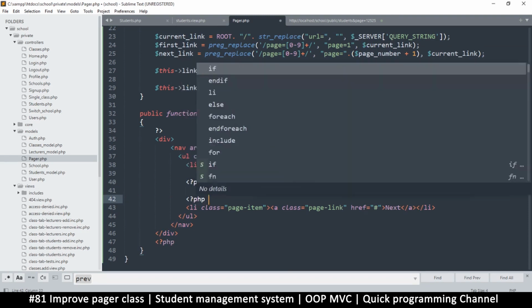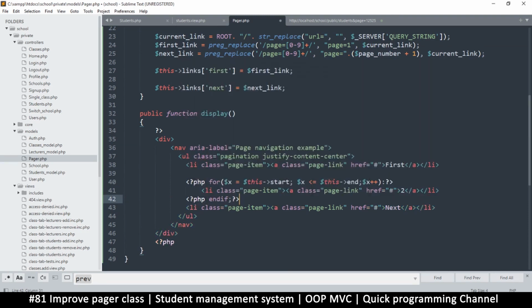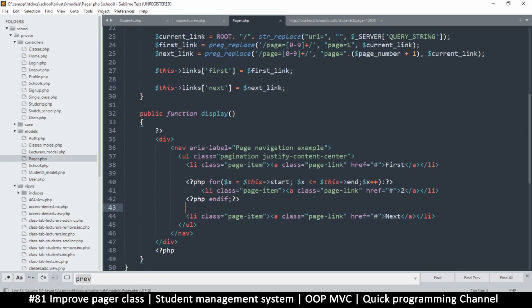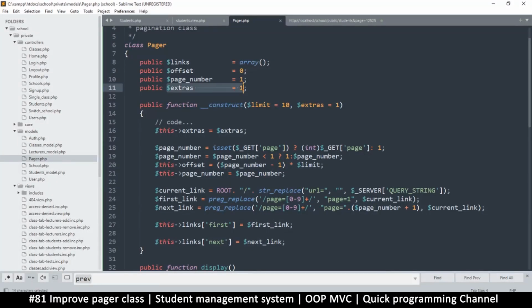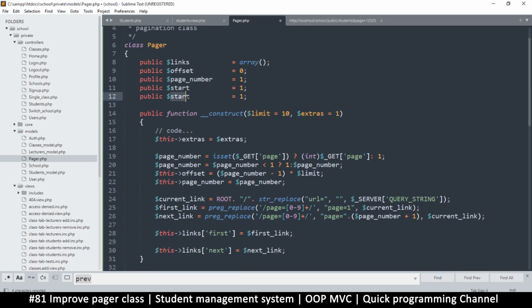Okay, so what I'm doing here is a for loop that I'm creating, and let me close it here. So I'm using this start and end that I don't have here. So instead of me putting the extras and okay, page number, I want that. What about offset? Will I need that? Yes, I will need that. So instead of extras, I will have start, and then, oops, what have I done? And then duplicate that, I will have end as well. So let's say it starts at 1 and ends at 1.